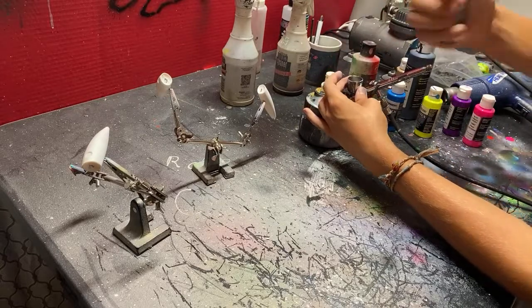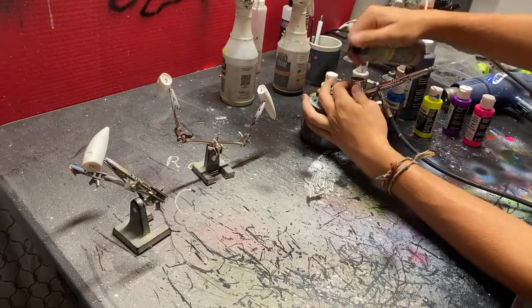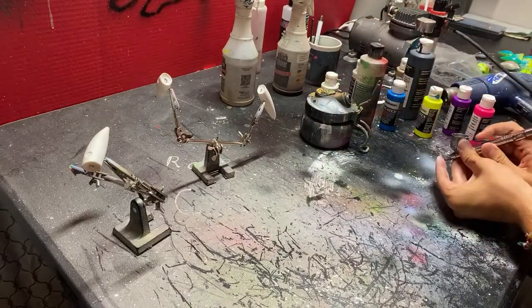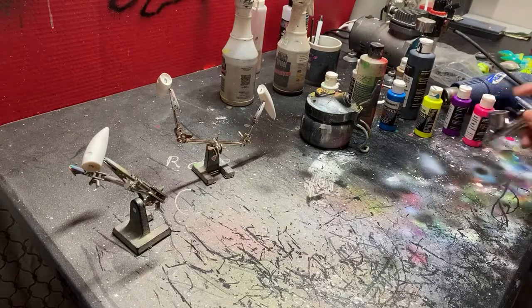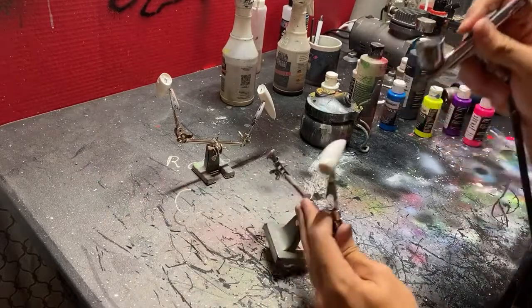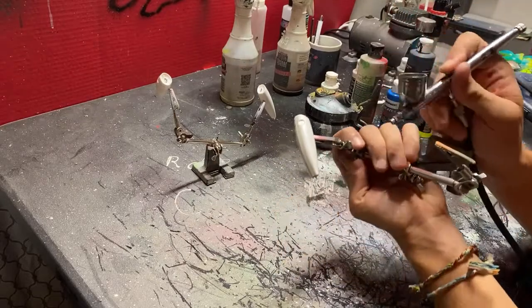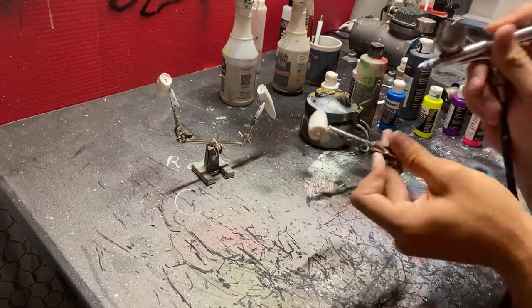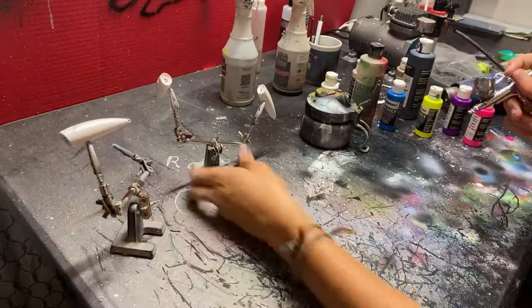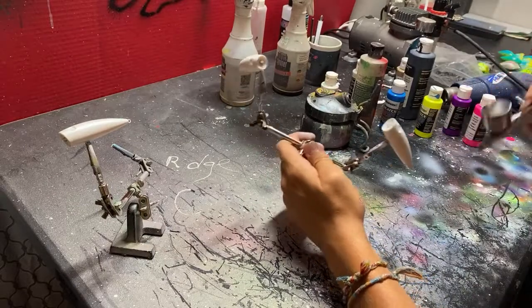What I'm putting in it right now is a pearlized white. The point of this is to make the bait shiny. With a lot of custom guys, you'll see like the baits have a metallic look to it because they either take a metallic color or a pearl color over top of it. You may not be able to see the color of the camera, but in person you definitely can.